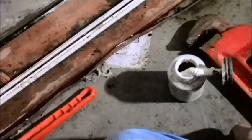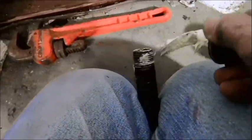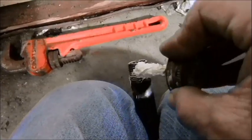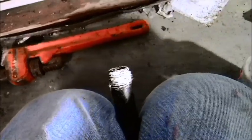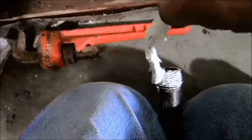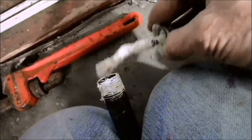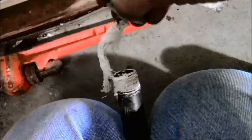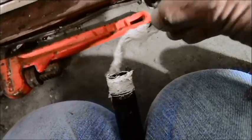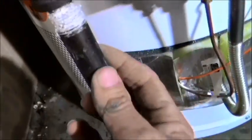There it is. Pipe dope for the same thing. As I showed you before, pipe dope is the best way to go. If you had Teflon tape, especially on gas, it's imperative that you get it tight as much as water, but Teflon tape, I wouldn't freak out about as much as I would with water on the gas, because you're going to test that line too. Make sure you have no excess gas coming out of the line. And then that goes at the bottom.